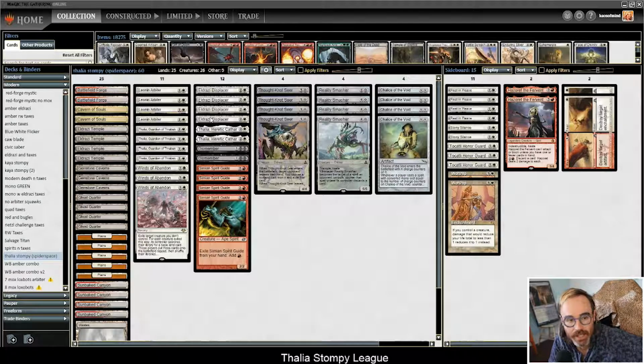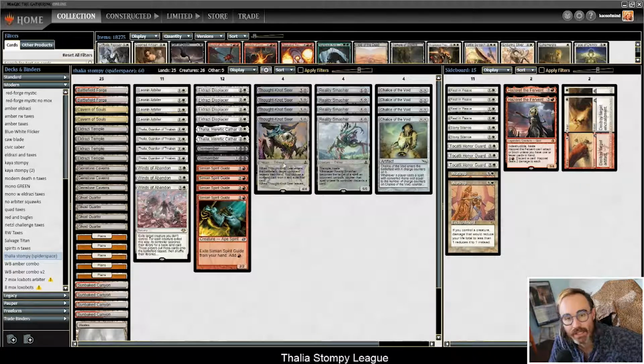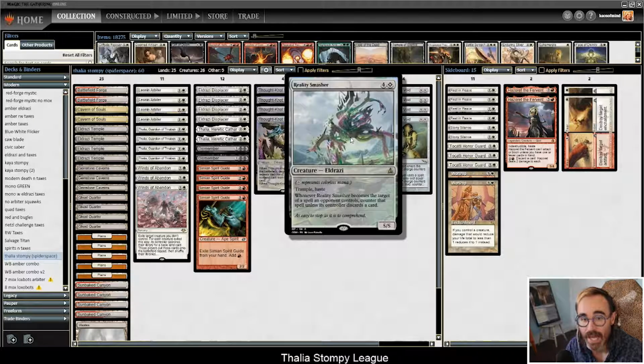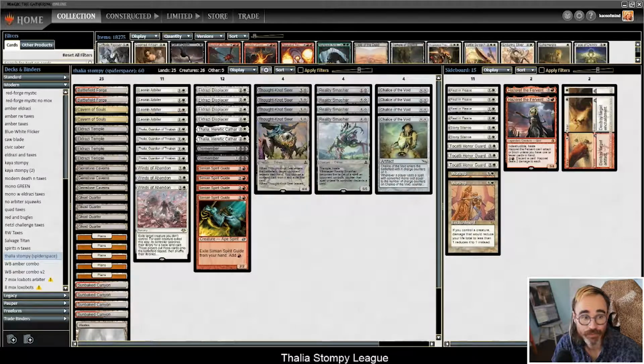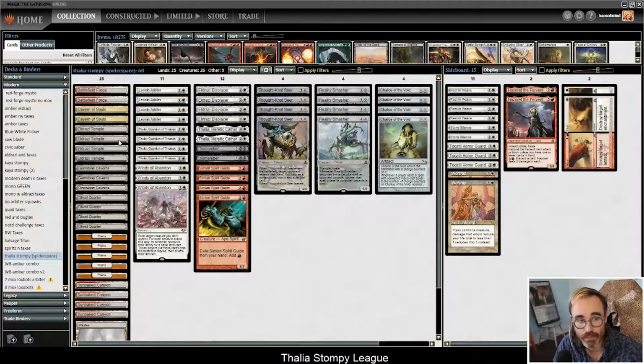So this deck, like I was saying, is trying to turbo out a Hate Piece on turn 1 and then close the game out with Thoughtseize, a 4/4 Thought-Knot Seer, and a really angry Reality Smasher, a 5/5 trample haste. We're playing 4 Eldrazi Temples, so we do get to power these cards out fairly early. They're not really a 4-drop and a 5-drop.